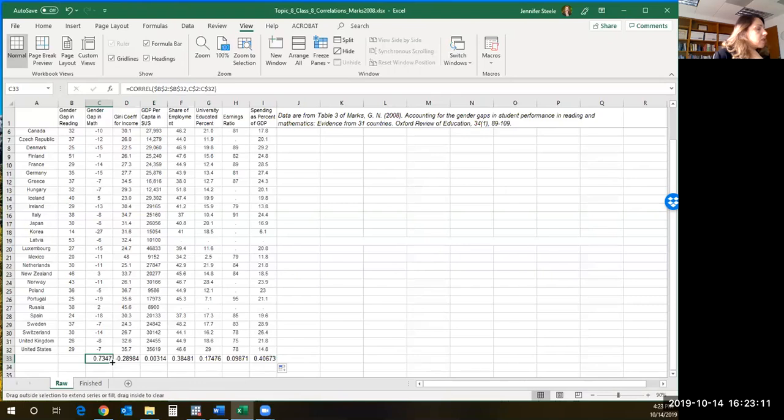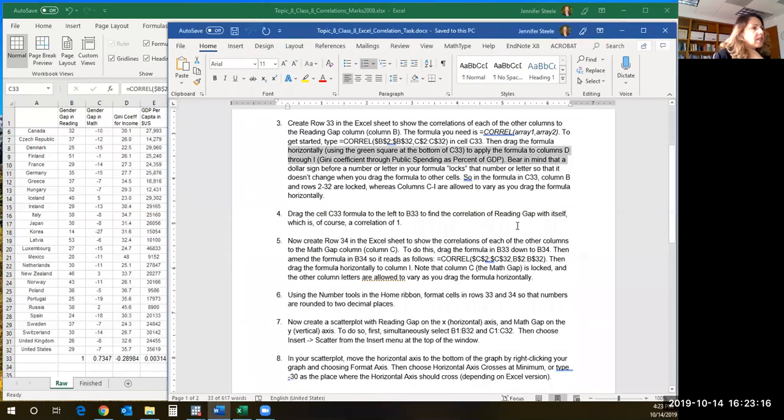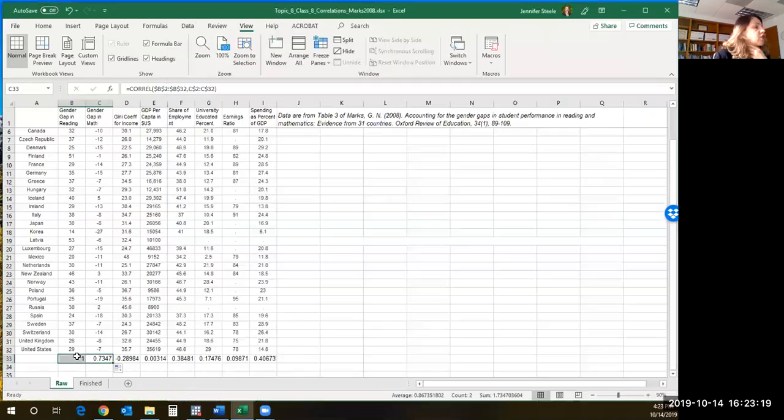We're also going to go back to that original cell and just drag it one cell to the left. This is step 4 in the assignment sheet. We're just dragging it to the left to show that the correlation of the gender gap in reading with itself is a 1-to-1 correlation, and any figure is perfectly correlated with itself. So gender gaps in reading have a correlation of 1 with themselves. And I misspoke a minute ago when I said that these other correlations were with the gender gap in math. These are correlations with the gender gap in reading, because the source data is column B2.